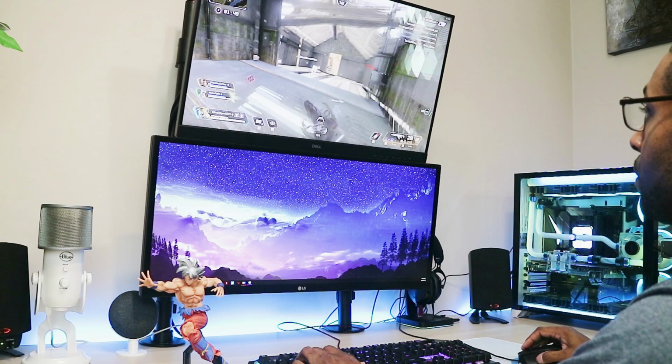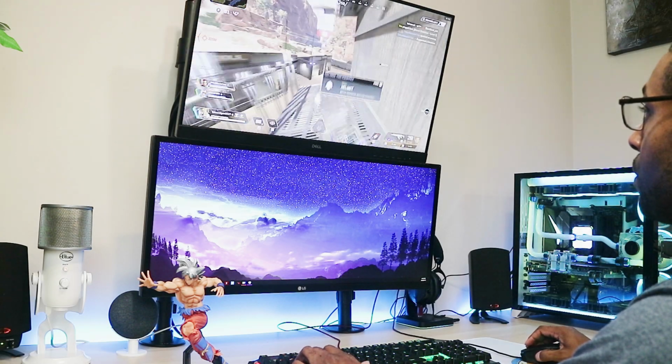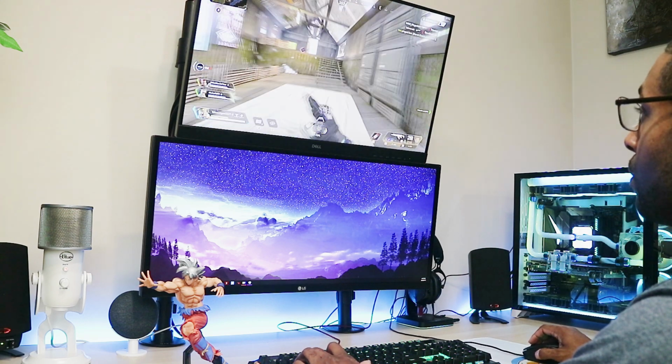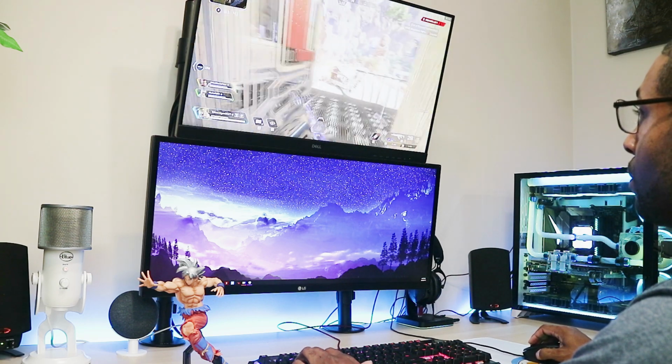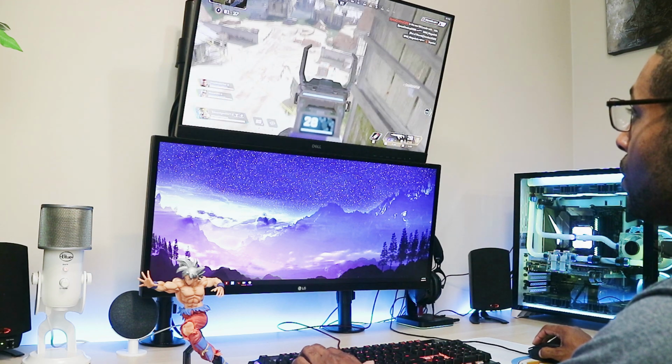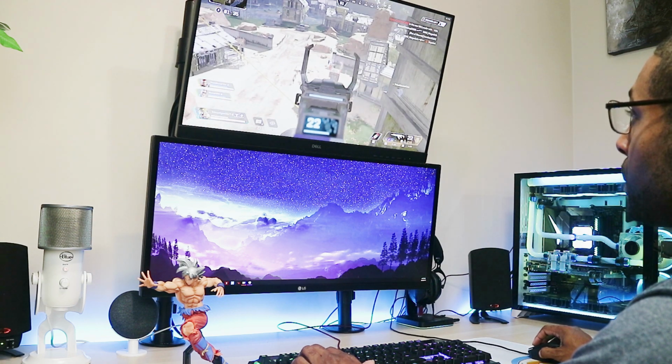Me personally, I like the actual tactile and clicky feel of the keys. I've always preferred the clicky sound, and it just gives me a reassuring feeling that I'm actually pressing the key and not missing strokes. And as far as gaming goes, let's just say I was not disappointed. Highly recommend it.